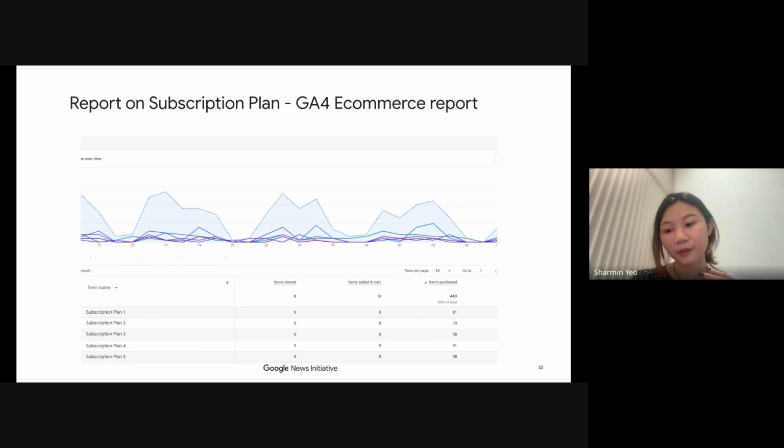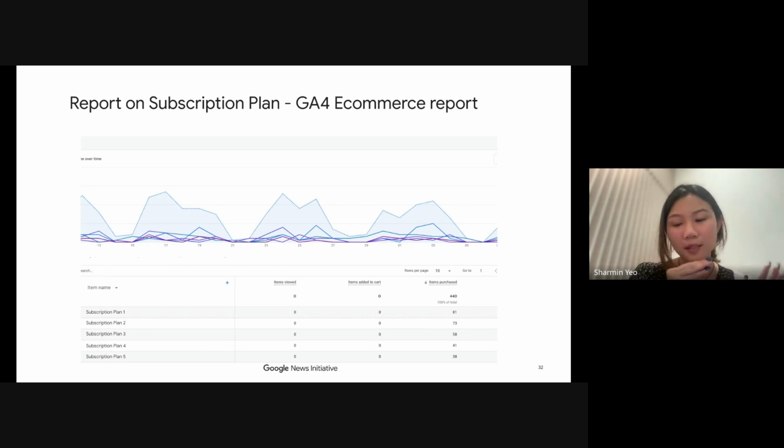So in the case you have replaced the subscription action with the purchase event, once you have implemented the purchase event to collect this information, you can see the item view and item added to cart is 0, right? Because you only implemented the purchase event. You'll be able to see it under your monetization report, where you can navigate to the e-commerce journey, if I'm not mistaken.